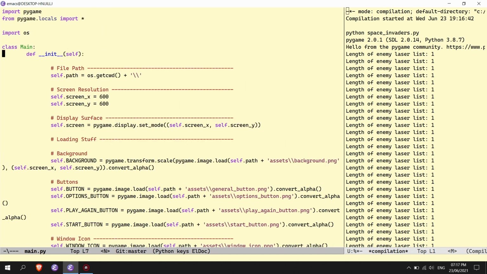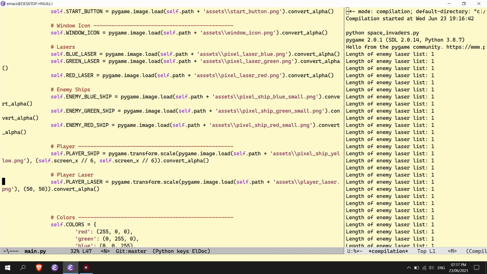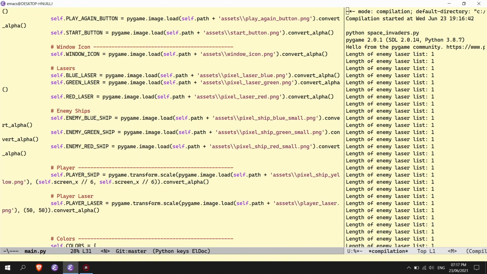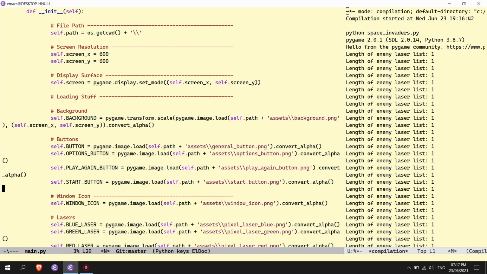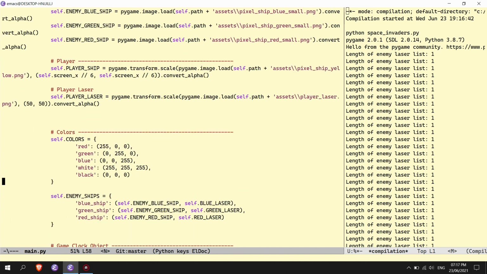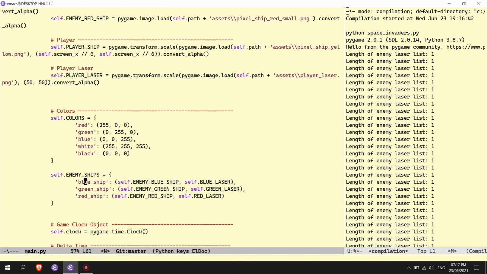So here it is, after enemy ship. This is a dictionary, and it contains a string which is going to be the ship, and then if it's a blue ship, it's going to have the blue ship image for the actual ship itself, and it's going to have the image of the blue laser as the image of the laser. And it's the same for the green ship and the red ship.